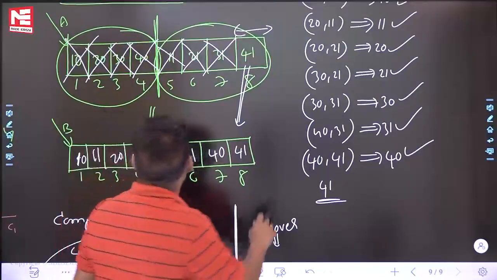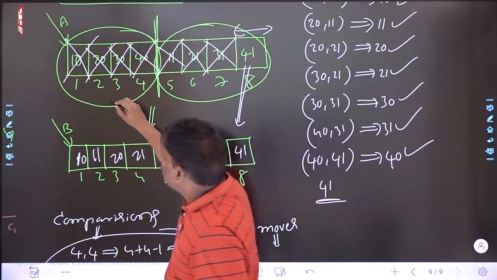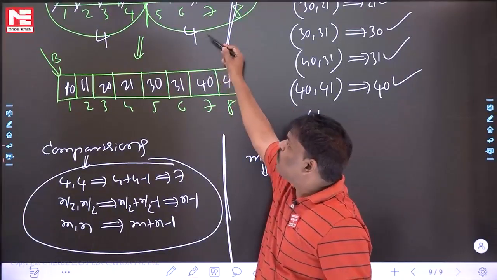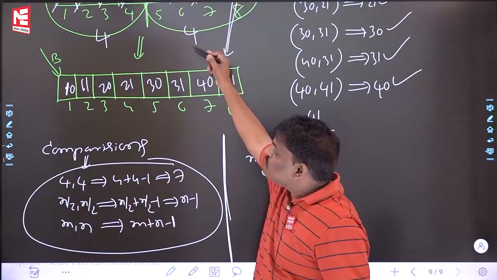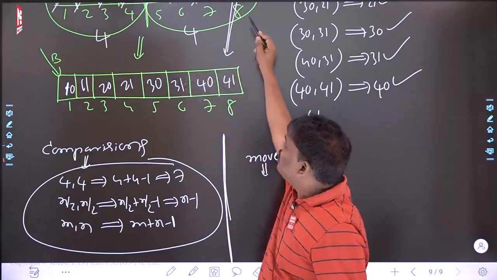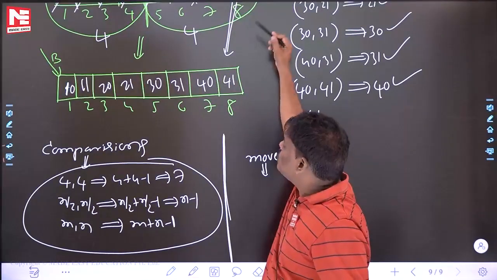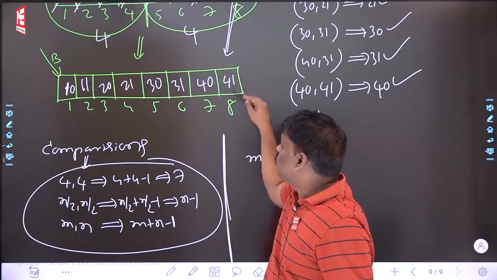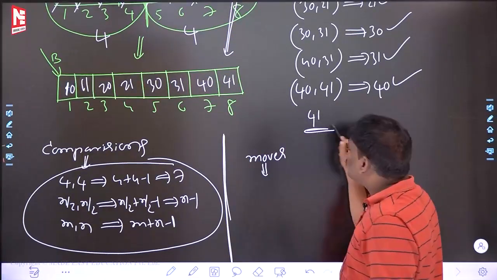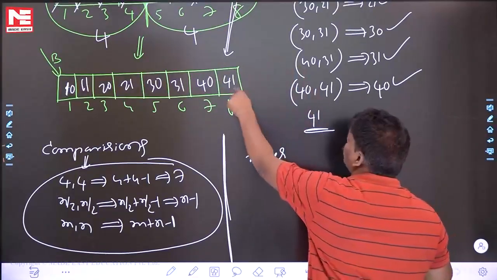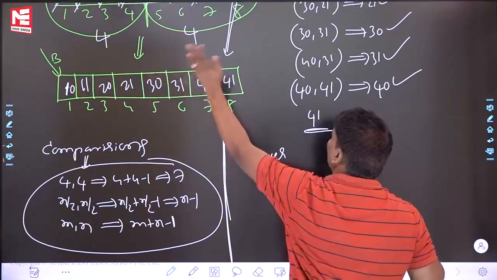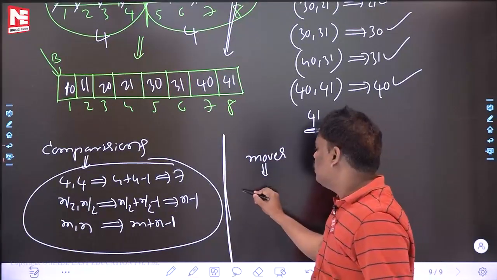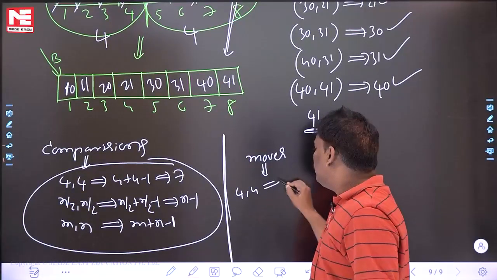Can you help me with one small line now? Left 4 elements, right 4 elements. How many moves are required? While comparing, whoever is smaller, keep first. But whenever one group is over, the remaining elements are also stored. What is the meaning? Moves should be 4 plus 4, 8. Everyone should move; you cannot leave even one. Comparisons may not be required for the last person, but this element also should move to the result. All elements should move to the B array. How many moves? Left 4, right 4. How many? 8.